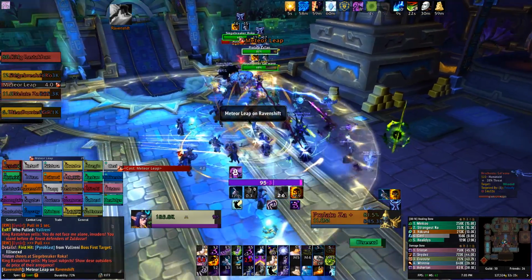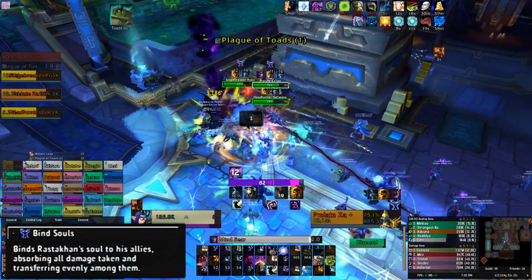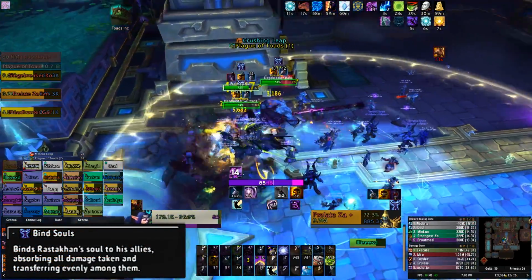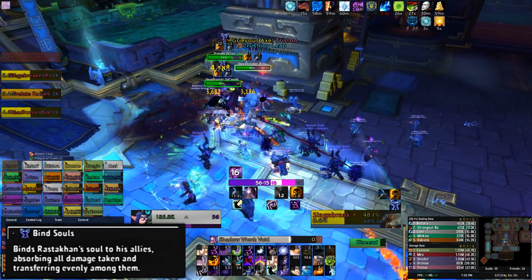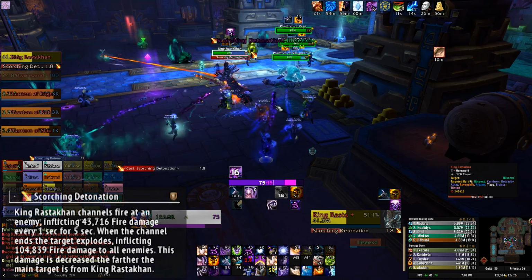In this phase, Rastakhan's health can't be lowered, but any damage done to him will be split amongst the adds, so attacking him isn't a complete waste of time, but you need to kill the adds to enter the next phase. Rastakhan has a few abilities, the first of which is Scorching Detonation.